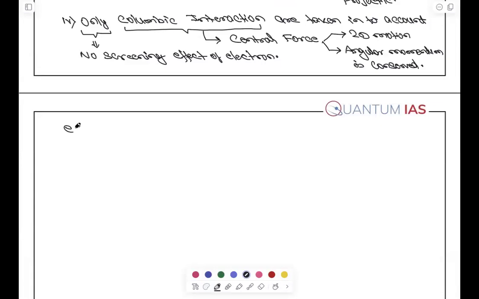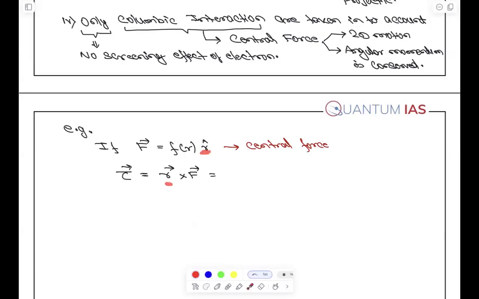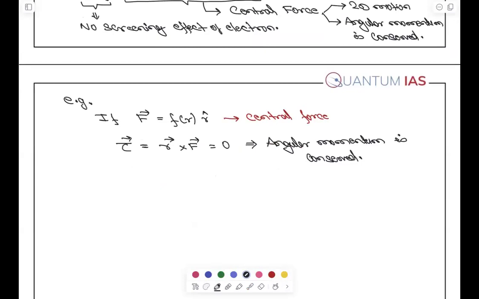So, for example, let me do a few things. If the force is a central force, F is a function of r, along r cap. That means central forces are those forces which are applied along the radial direction. So tell me, what will be the torque here? Torque will be r cross F. Now F and r are both in the same direction, see, r cap, it is also along r cap. So the torque is zero. If it is zero, can I say from your previous knowledge that the angular momentum is conserved? Is it clear to everyone? Basics, we will discuss this in detail later. But the basic idea, that angular momentum will be conserved, is understood by everyone? Yes, no? Yes.